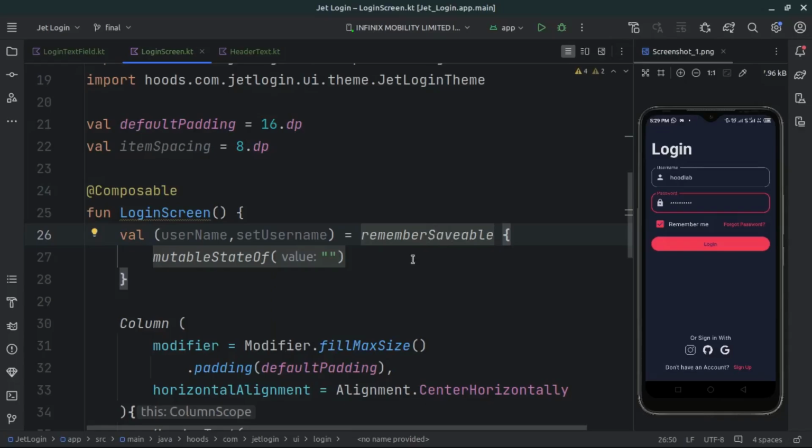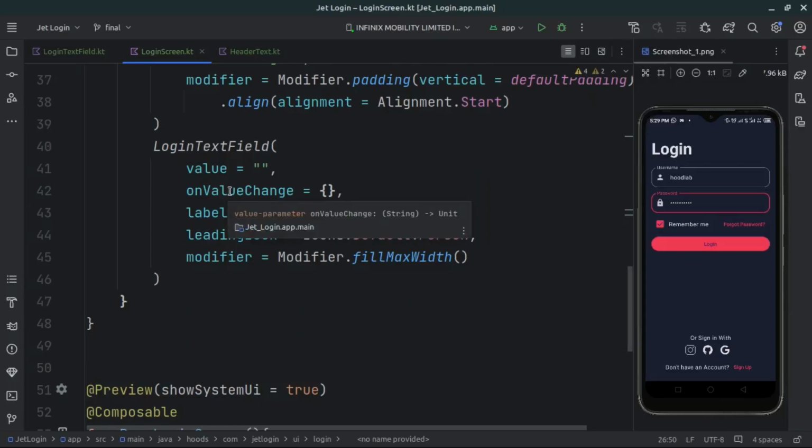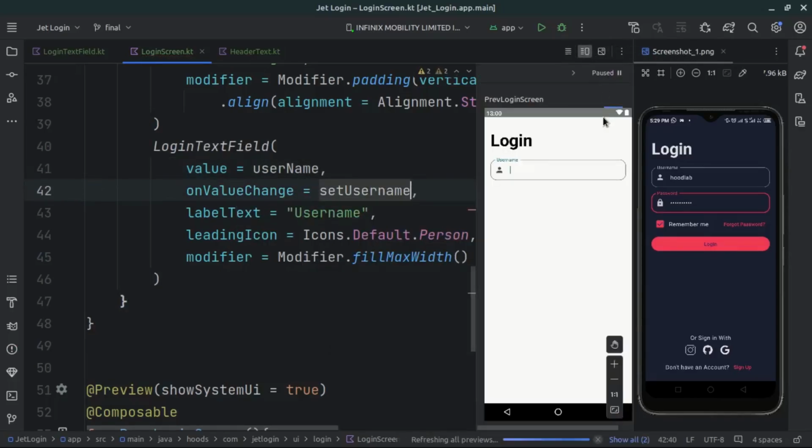So for example, if we have an orientation change, then we can change it. And now when you hover around, you can see this is just going to be a lambda function that takes a string and then returns a unit. That's what is going to be taken from here. As you can see inside our login text, we have an onValueChange that is just a string returning a unit. So directly here, we can use our username. And let's look at the difference which we are going to have now.